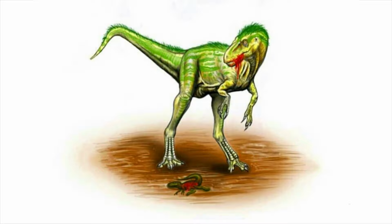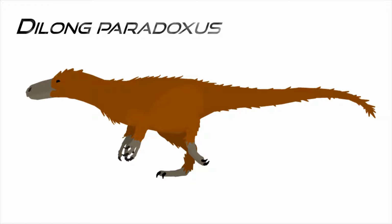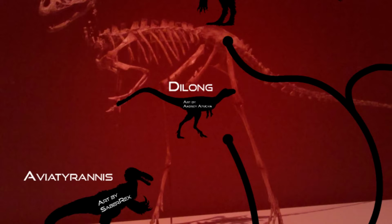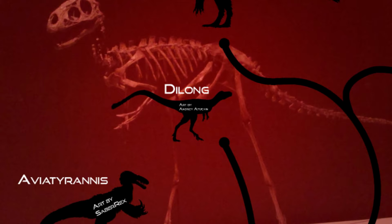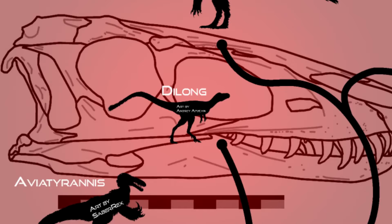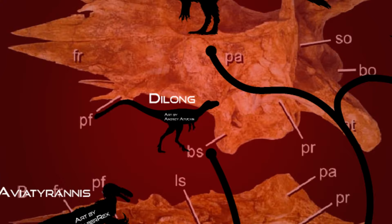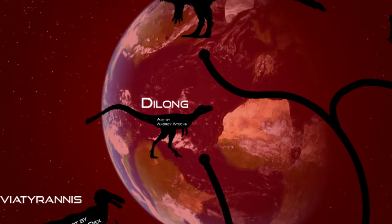Dilong is a Tyrannosauroid and shows a reduction in the forearms, but still has three fingers that it might have used to snag unsuspecting mammals. The fossils of Dilong preserved a feathery coating and the shape of its brain. Scans of the brain case showed Dilong's brain was S-shaped and was not as well developed in the scent department as the later tyrannosaurs were. Tyrannosaurs were world travelers, as you'd probably surmise from our run-ins with earlier family members.